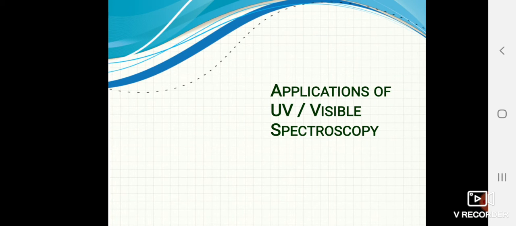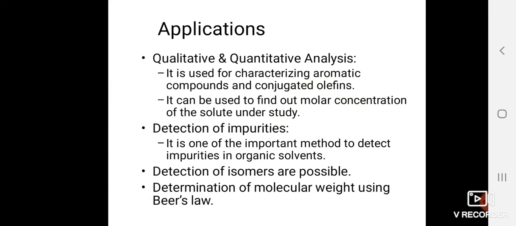And if you come to the applications of the UV visible spectrophotometer, UV visible spectroscopy is very widely used in qualitative and quantitative analysis. Qualitative analysis, because many organic compounds have a very characteristic absorption maxima, which is used to understand what type of molecule is present in the sample. For example, protein has an absorption maxima of 280 nanometers. So if protein is present within the sample, we are able to determine it.